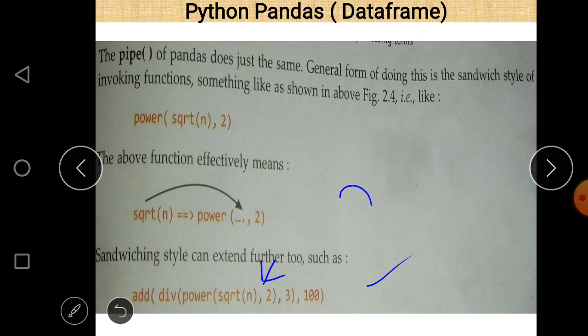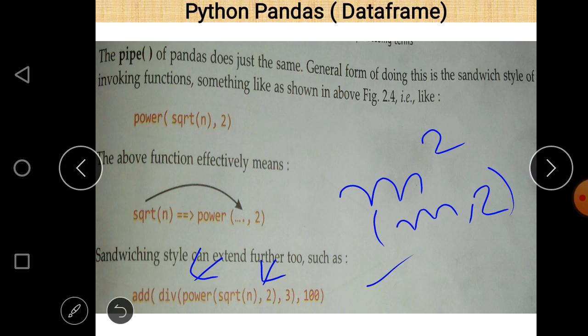Suppose the number is m. The second function is the power function, with two arguments, m and 2, so m power 2 is calculated. Then the div function is executed, which refers to division.